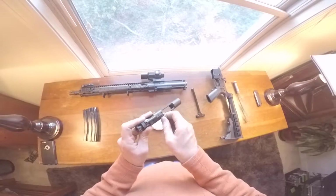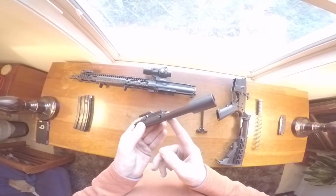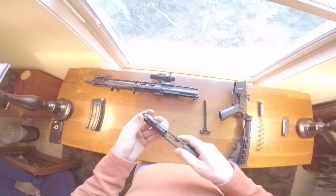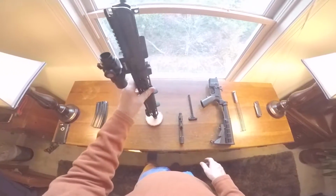If you experience any difficulty reinserting the cotter pin, check to make sure the firing pin is fully inserted. Once fully inserted, the cotter pin will find its home. The bolt carrier group is now reassembled and ready to be fit back into the upper receiver.